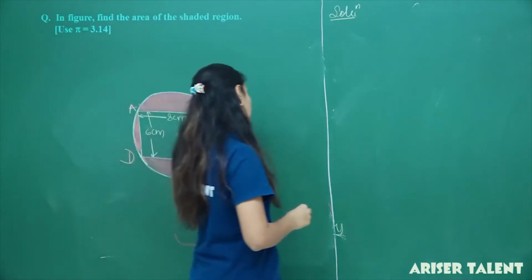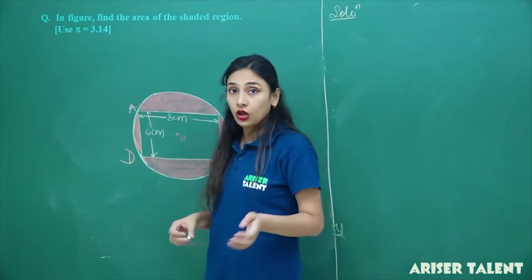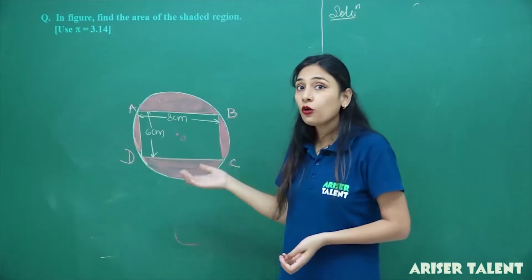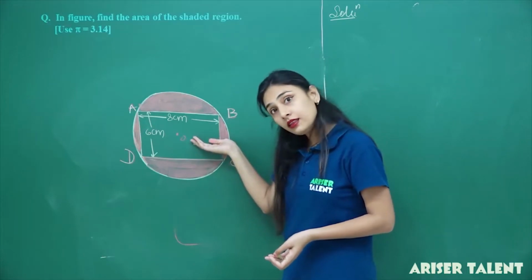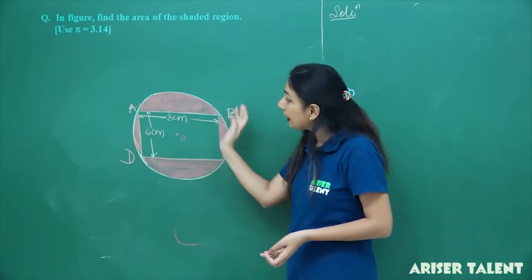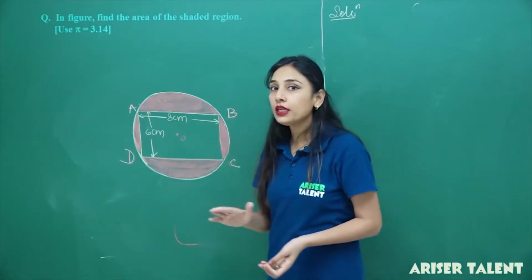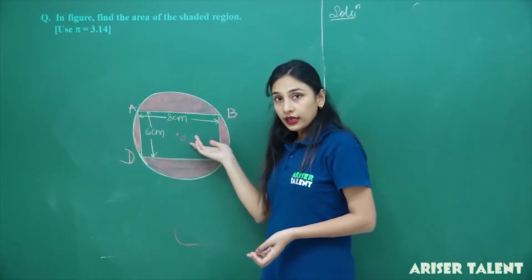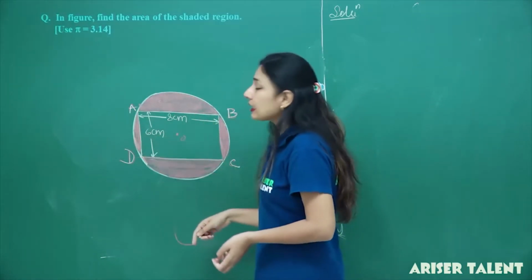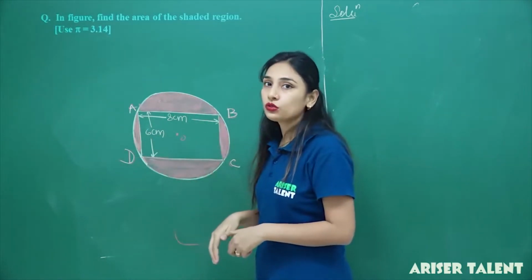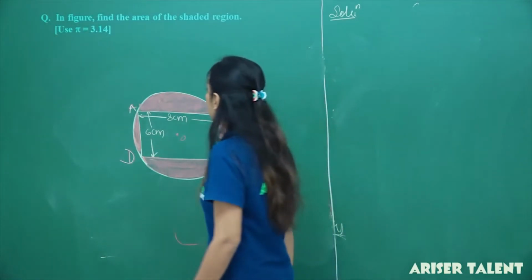Okay students, so what I have told you, area of combination of figures. So this is a combination of what? Here I am having a rectangle and here I am having a circle. We dealt with squares and rectangles in our previous classes. Now we have to deal with circles, and also the squares, rectangles and triangles we have already studied in our previous classes. Okay, so this is so simple.